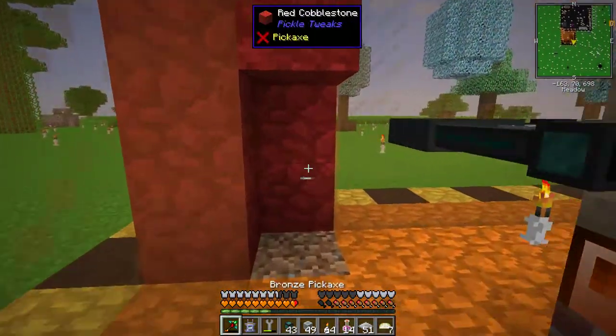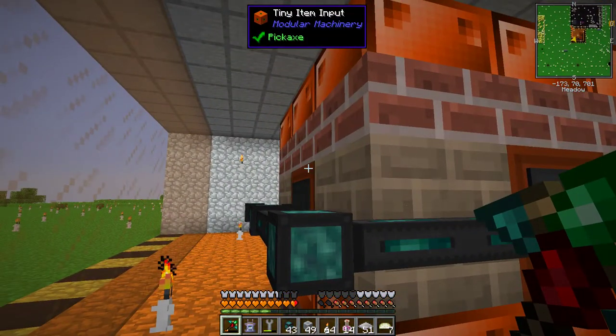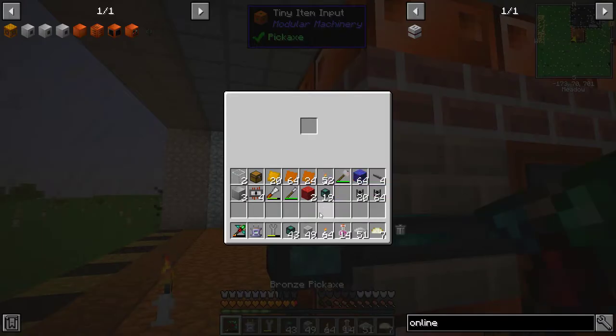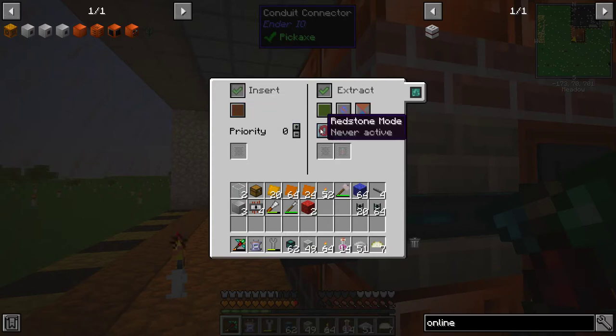Okay, there you go. So one of them is going to input charcoal. So we're going to have item input, and this will be basically your coal input, or your log input. So we have to decide how we're going to do that. Basically, we're going to insert, I don't know, let's insert brown, I guess. Brown, yeah, insert brown. And that's it. And then it doesn't extract.